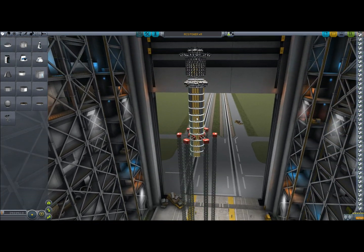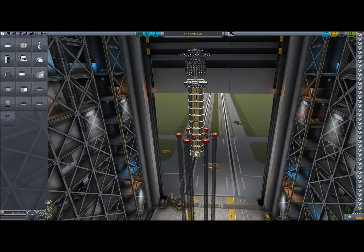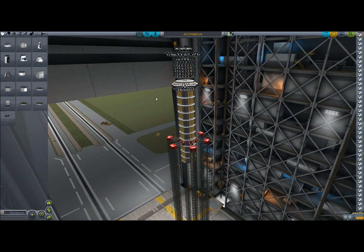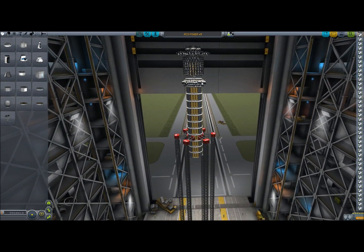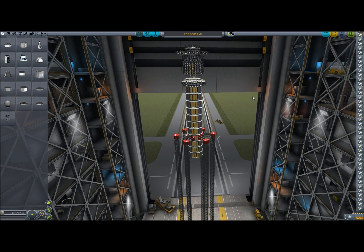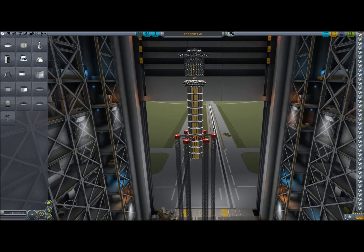And then I'm using the 750 monopropellant here in a bamboo staging style. So pretty much these ones all fire downwards until this tank is gone. I did have to add this little girder here because otherwise it caused the top portion to explode when this dropped. So that just added a little bit of security.